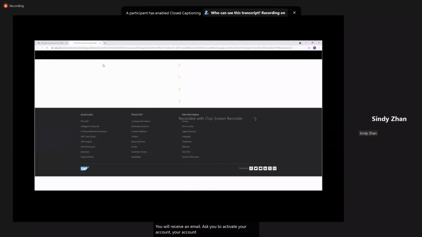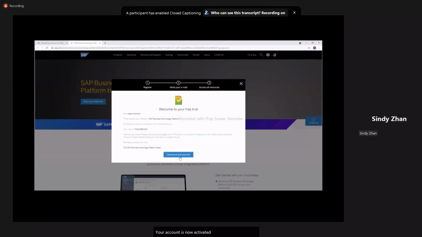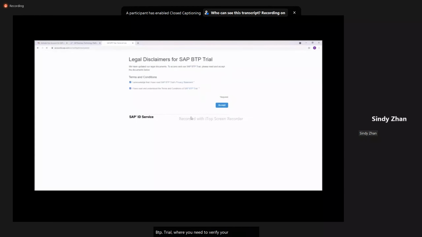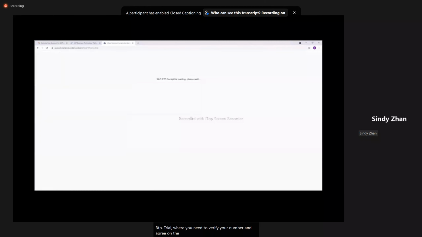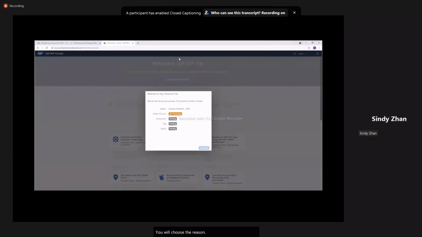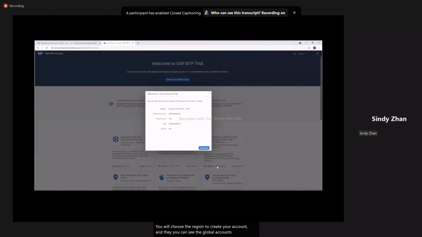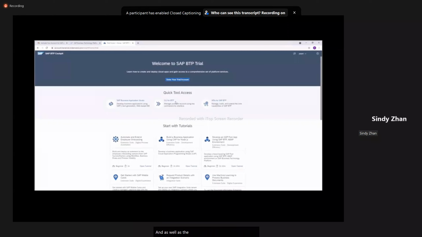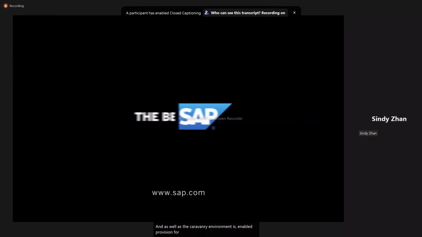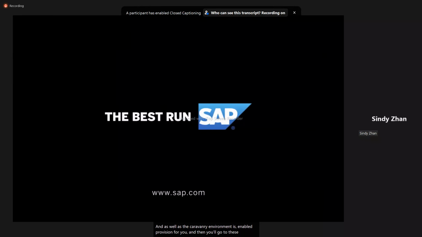Your account is now activated. Then you can go to your BTP trial, where you need to verify your phone number and agree to the terms and conditions. And you will choose the region to create your trial account. And then you can see the global account, sub-account, and the Cloud Foundry environment is enabled, provisioned for you. And then you go to this BTP cockpit.